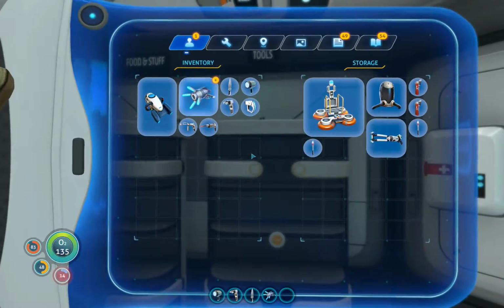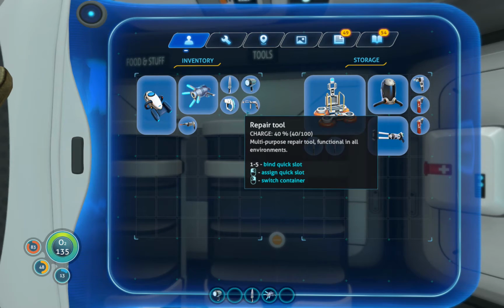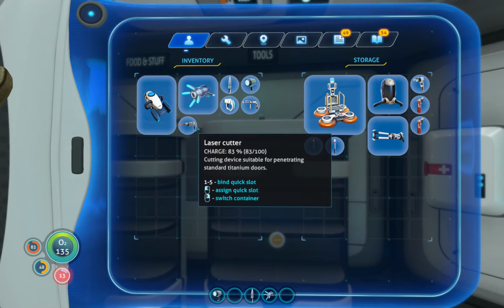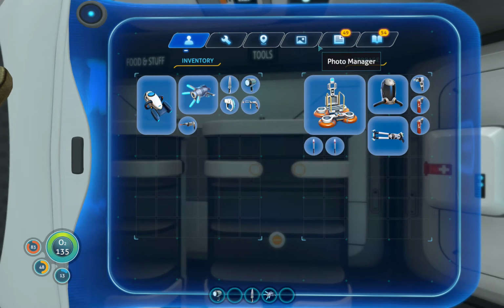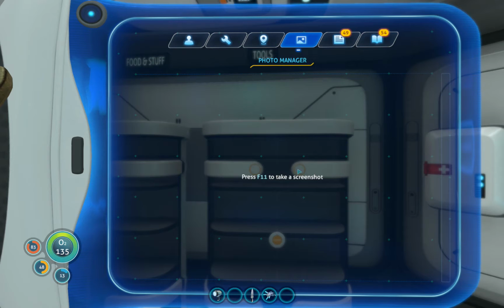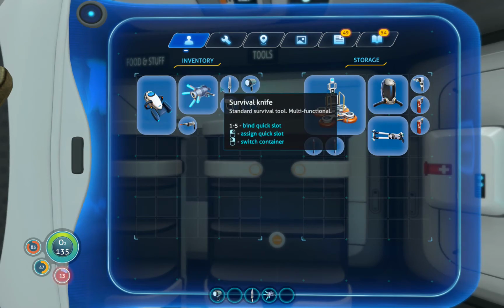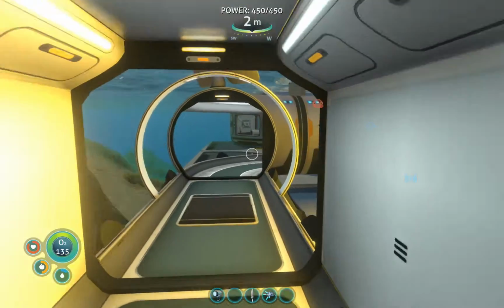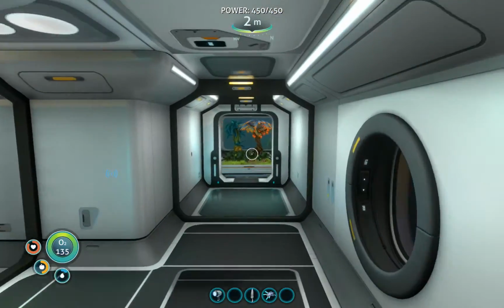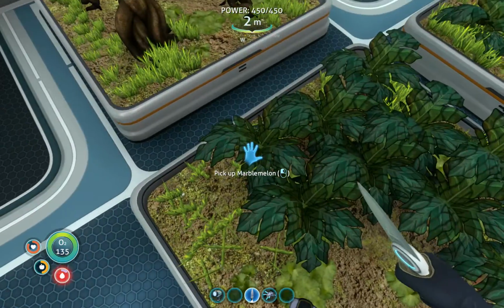All right, so let's throw this, the Habitat Builder, into tools. Probably will need the repair tool and the laser cutter. And the flashlight and the scanner. Yep. Do I have photo? Oh, F11 will make a screenshot. Cool. So this is basically the things that I will need to go to the Aurora again. Plus some food and water, of course. Just in case I've gotten it all, I want to make sure that I have some on me.